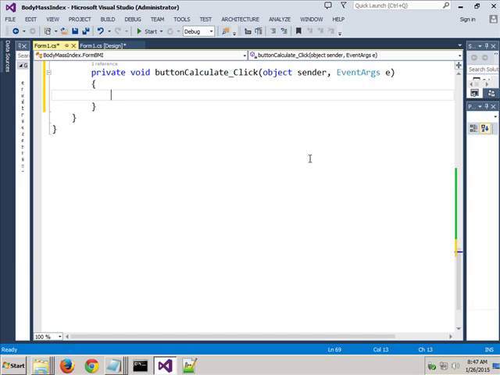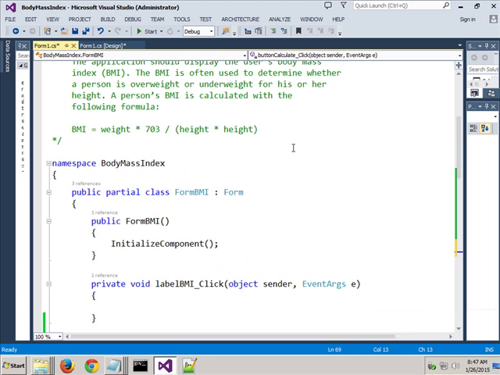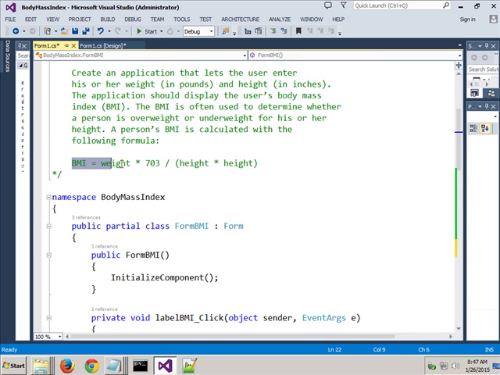So, I'm going to put in constants for all of those. Also, if you look up on the screen here, here's the formula we're going to end up using in the end. And that number, I'm also going to make a constant. You don't have to do that, but I'm doing it anyway. So I'm going to make 5 constants: a minimum height, a maximum height, a minimum weight, a maximum weight, and that BMI constant.